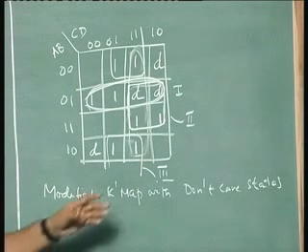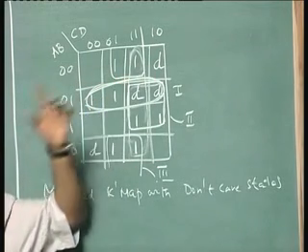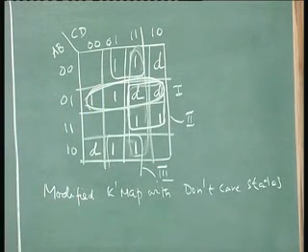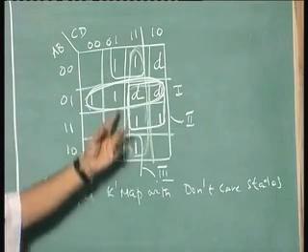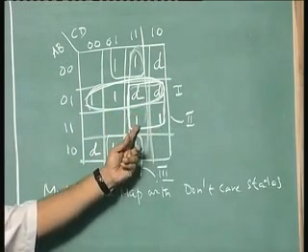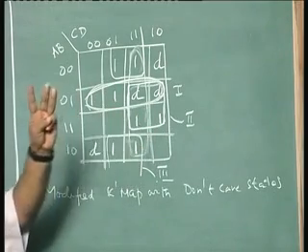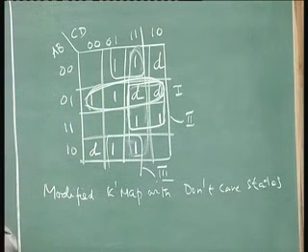Now remember, look at this and see that this D has not been included, this D has not been included. So it's not mandatory. It is not necessary to include all D's. At the same time, I use D to my advantage. I use these 2 D's because they are advantageous. I am able to make a simpler grouping of these 2 D's. If I don't have these 2 D's, I would use this as 1 prime implicant, which will have 3 literals. Now I have a prime implicant which has only 2 literals. That means I am knocking off one of the inputs of my AND gate. That's an advantage, hardware saving. So this is the concept of don't cares and how to use don't cares.